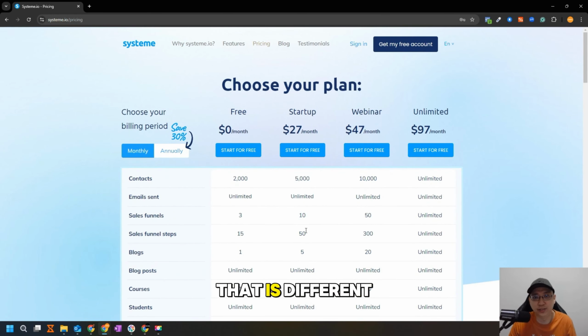The only thing that is different is, of course, you can see the logo at the bottom. Which is, of course, fair. Like, you use it for free. Definitely, they need a way to promote their software, right? And it's totally okay. And let me show you my client's, what I did for them, and what kind of information you have. Of course, I cannot show you everything because it's my client, but if you want it to be built, you can always go to the description box or the comment section.